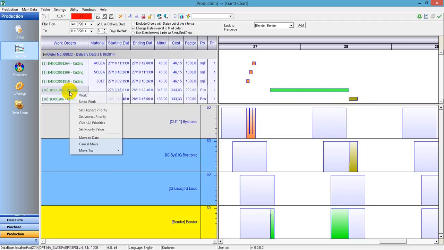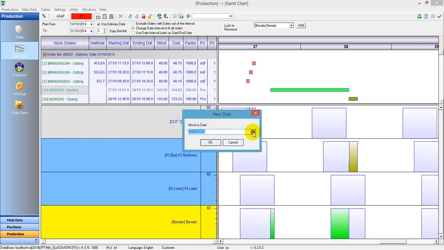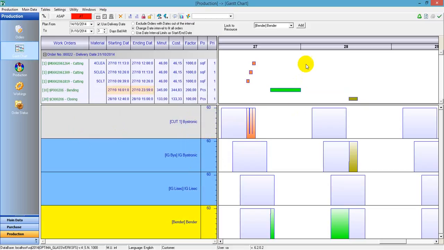I select the bending and I say move to date. With this combo I am telling the system, okay, I want to move it to the 27th, to start and finish on the 27th. I click schedule, and everything is adjusted.